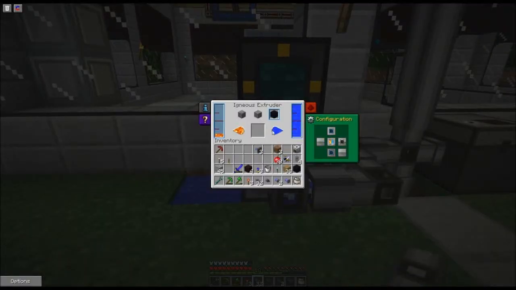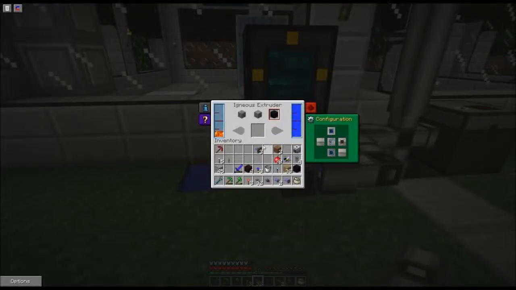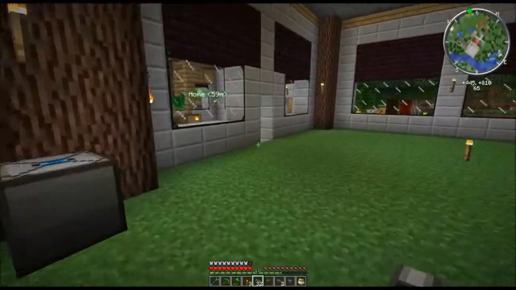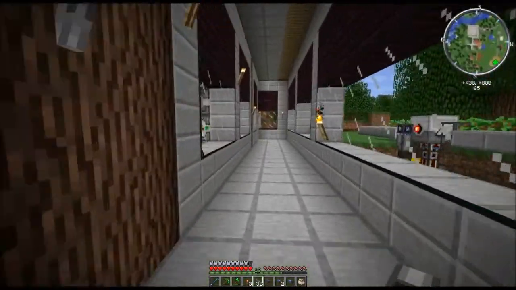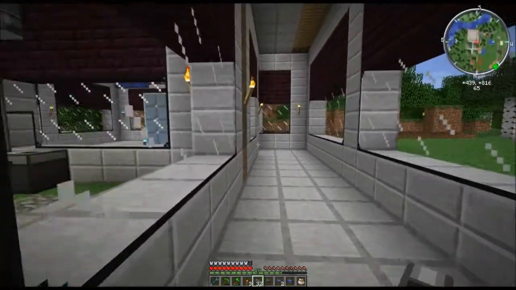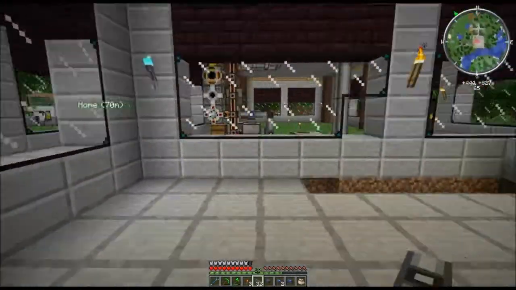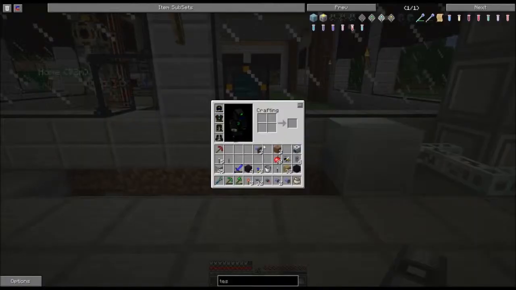And this is happily running along making obsidian. And the wonderful thing is it doesn't need any power, so that's all we've had to do with that. So on to part 2, which should be through here. Now all we'll need in here is our compressor.